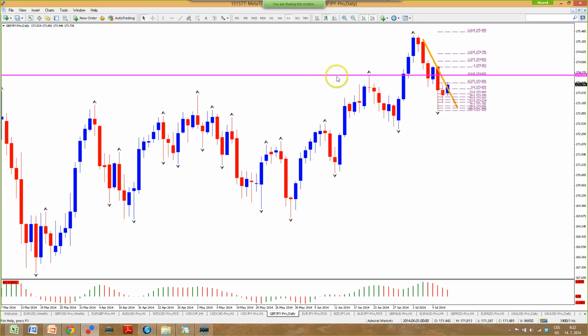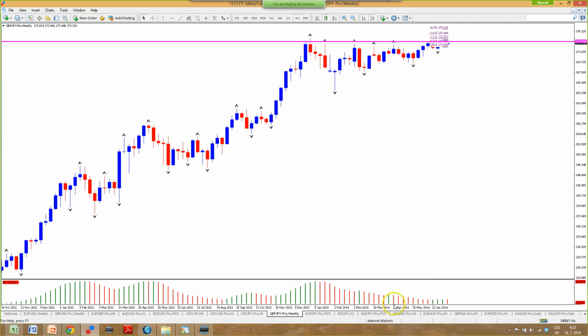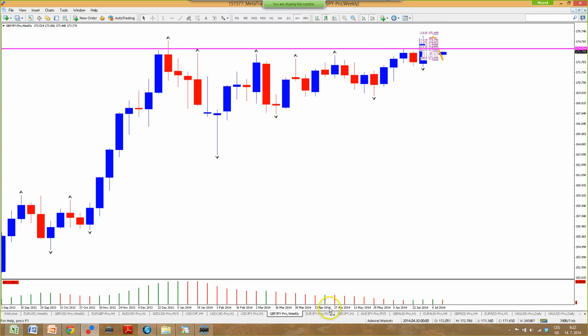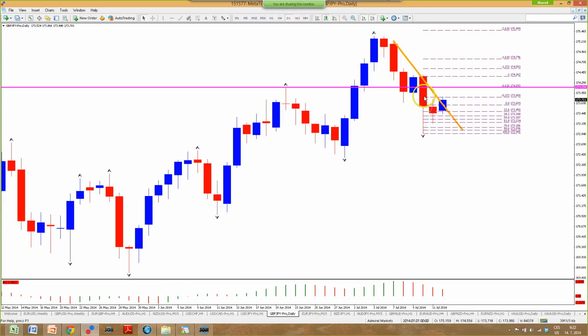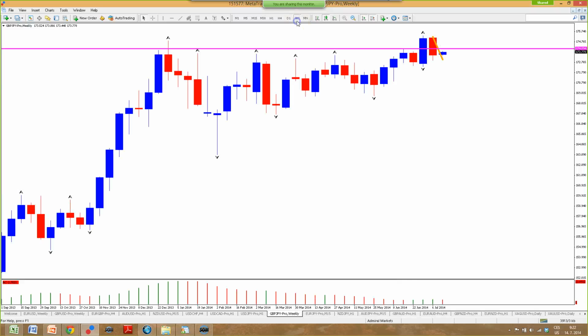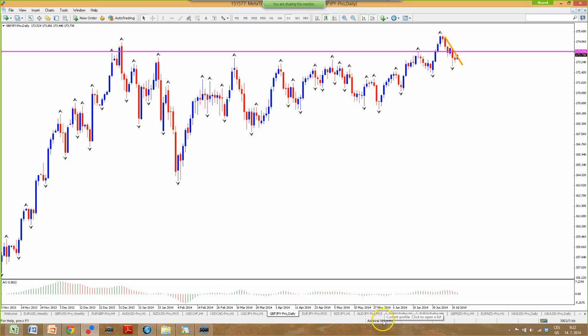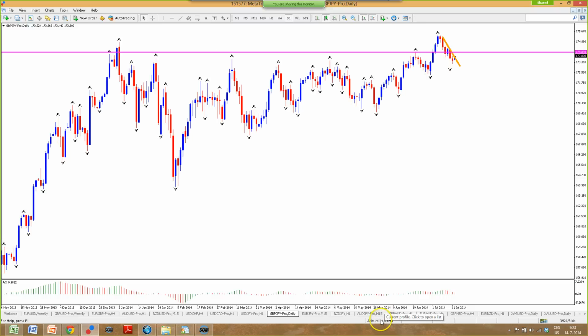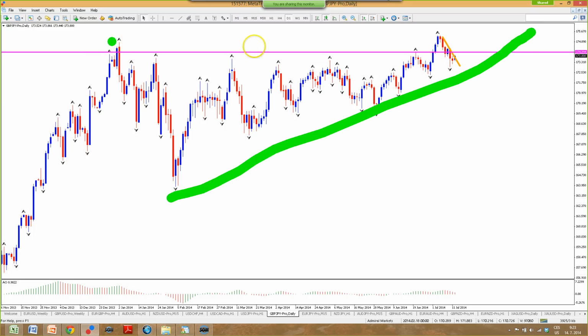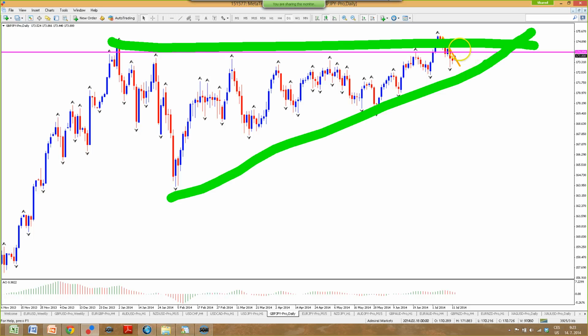Overall, though, it is in an uptrend on this daily chart and on this weekly as well. But last week was a pretty bearish candle. Definitely uptrend, but last week was a pretty hefty bearish candle, which could act as maybe a potential retracement or reversal level. So pound yen, pretty difficult situation because we have that uptrend, but we're also quite close to these resistances. So we'll have to see which one is the winner.